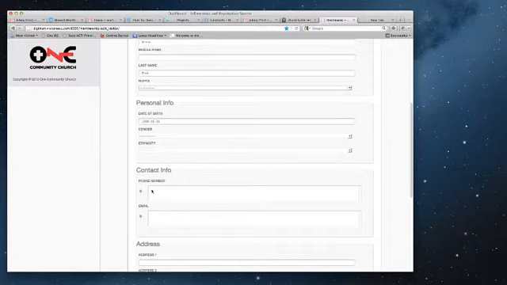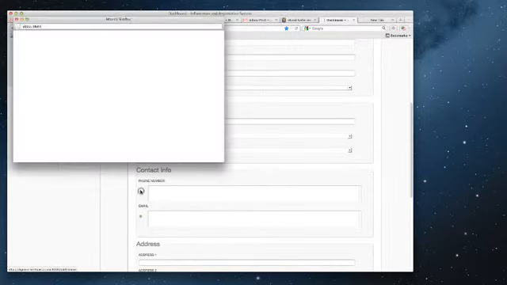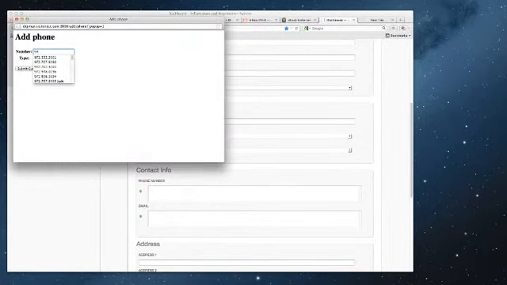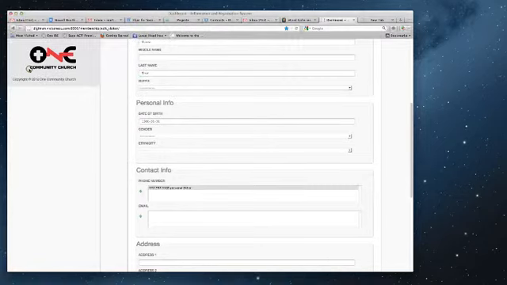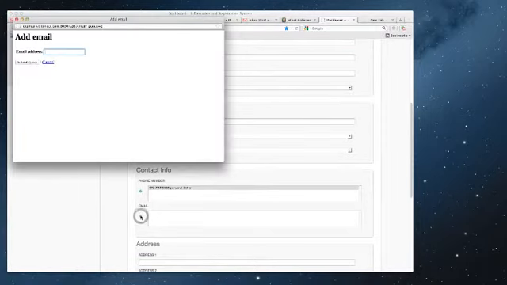You can enter multiple phone numbers and multiple emails here, and you simply enter the information by clicking on that green arrow. Enter in the phone. And if somebody gave you multiple phone numbers and you want to distinguish what they are, you can type that in here for the phone number. If they gave you multiple phone numbers, again, just click on the green arrow again. Same way for the emails, click and type in the information.